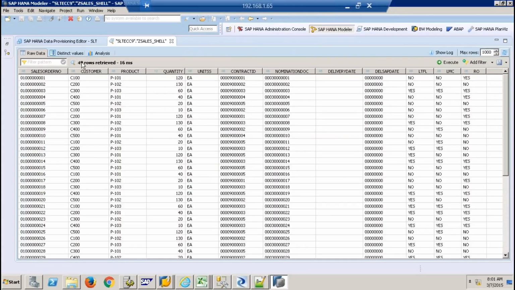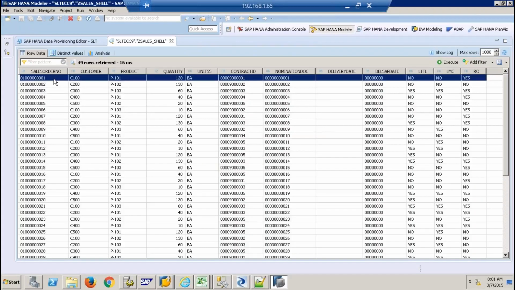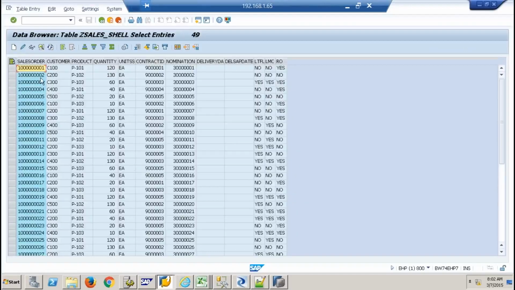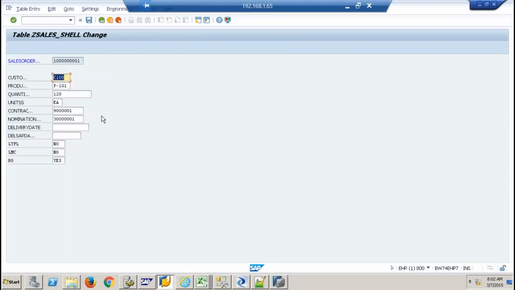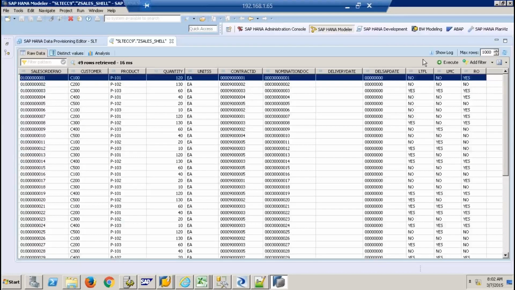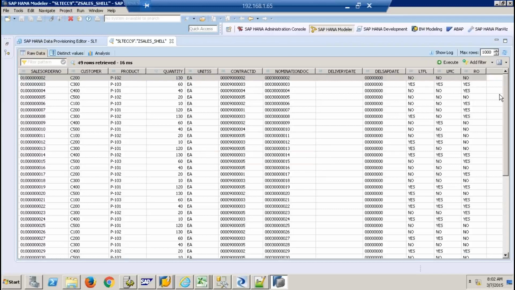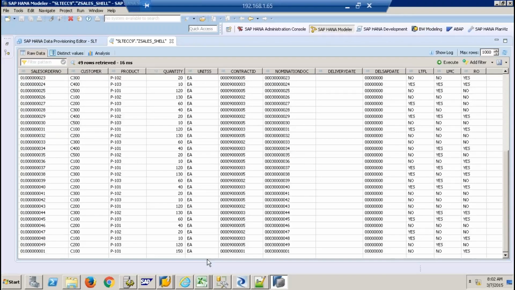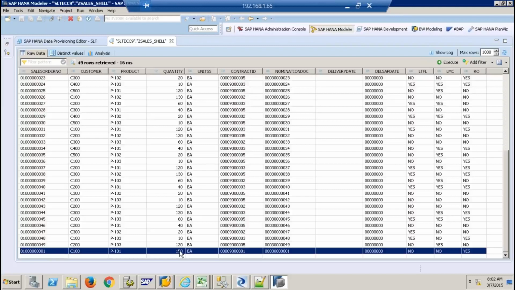Now how many records did we have? Remember, 49. He was asking whether it is done automatically, and I want to show you that. This is sales order 1, and the quantity was 120. Assume I've entered it wrong and I would like to modify it. You know how to change an entry in the table. Let me select this record and change it to what it is supposed to be, 150, and save. Now the record is edited. Sales order 1, what is the quantity now? That is the real time.